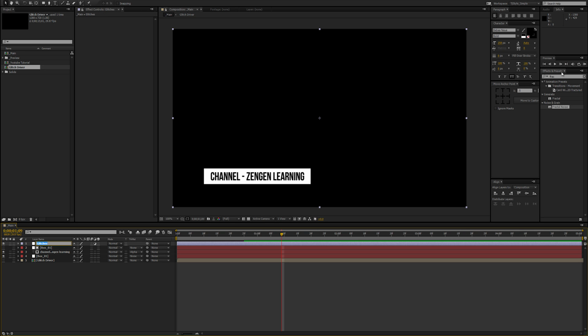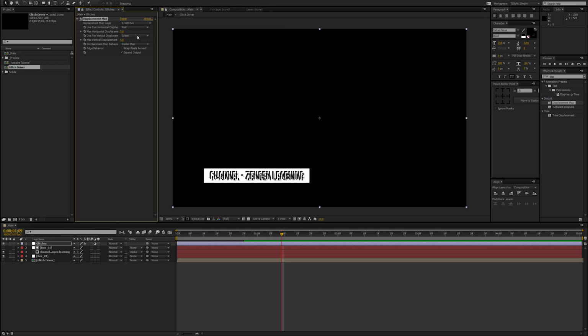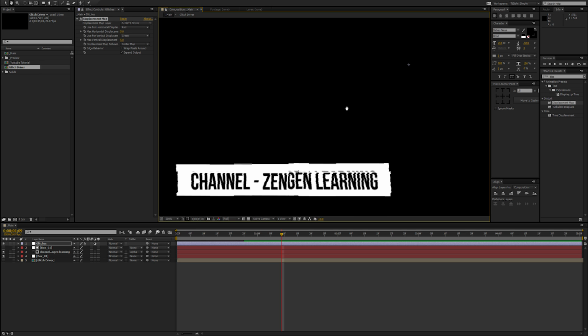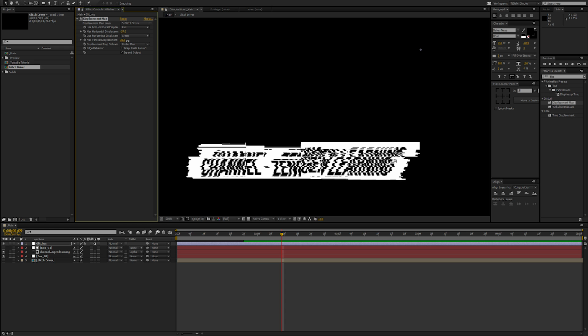And then, awesome people, I'm going to go to effects and presets, type in displace, take the displacement map effect, and drop it onto the adjustment layer. In this, the first setting, change that to the glitch driver composition. So you basically want to take the composition in this setting, and this way we can see that we're getting those nice cut effects. If I increase the max horizontal displacement, you can see we're getting those really nice cut effects.